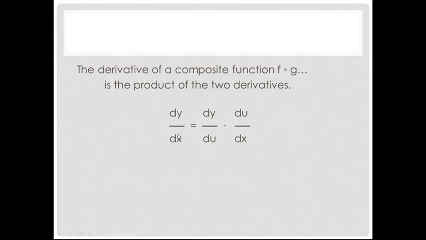So if you want to find dy/dx, and you can break down the thing you're trying to differentiate into two steps, so that it's dy/du and then du/dx, then by multiplying the derivatives of those two independently together, you get the derivative of the composite function. If you want to think of the du canceling out and you ending up with dy/dx, that might help you remember this formula. This is not probably accurate, but that helps me.